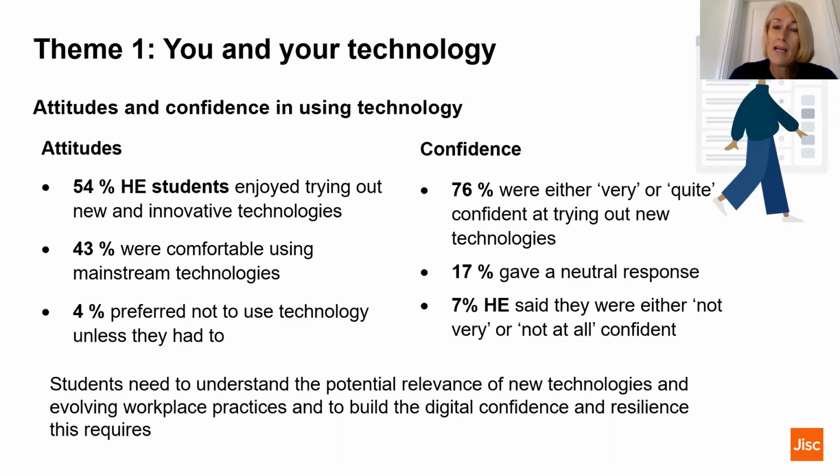And we always say it's really important to articulate the benefits of using technology to students in their learning, and to also think about the appropriateness of those technologies as they move forward into the workplace, to ensure that they are prepared to build that digital confidence and that resilience. So it's also important to think about going forward at the start of the new academic year, the mechanisms you have in place to ensure that students are given the requirements, the expectations that are going to be there about using technology going forward for their course this year, and knowing that they may be accessing technology in a very different way to how they have done in previous years as well.